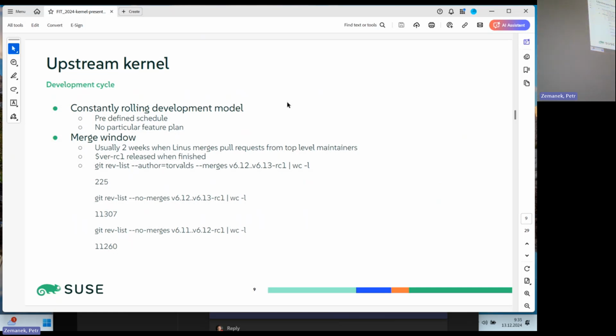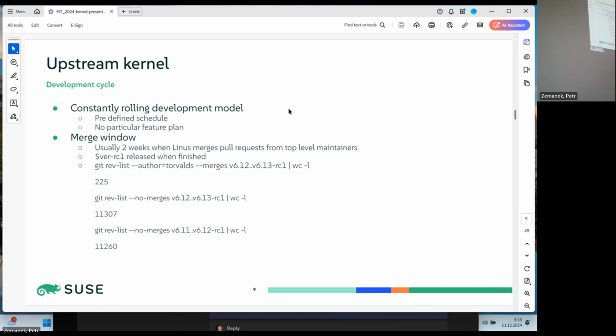I didn't do particular statistics about the number of lines of code. But as you can see, for example, comparing to the previous release cycle that was 6.11, the number is mostly stable. So that's what I call the predictability of the development model. You cannot really assume a particular feature set in a release cycle, but you can rely on the stability of the whole machinery rolling.